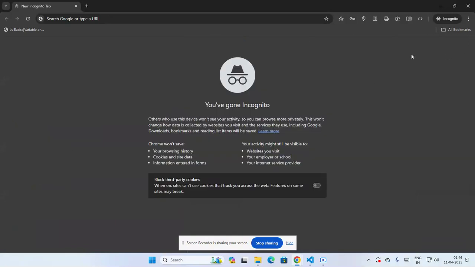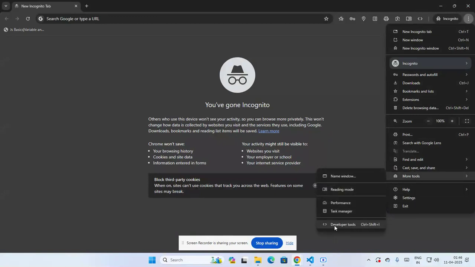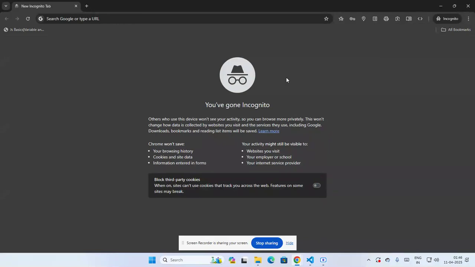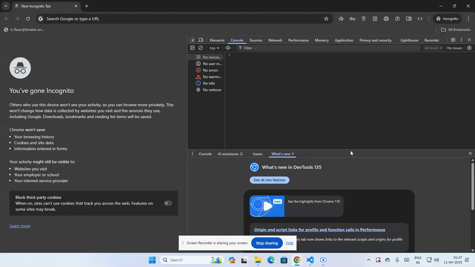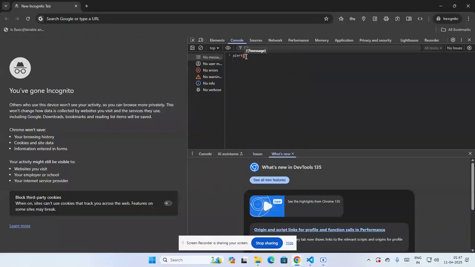I'm closing it now. As I showed you from the three dots, you can go to more tools and then developer tools, or there is a shortcut on Windows, F12, and you will see the same window pop up. In the console, there is a reserved keyword, alert, a JavaScript reserved keyword. Open parenthesis, and you already see it shows the argument that we are supposed to use, a parameter message. And it's a string, by the way.